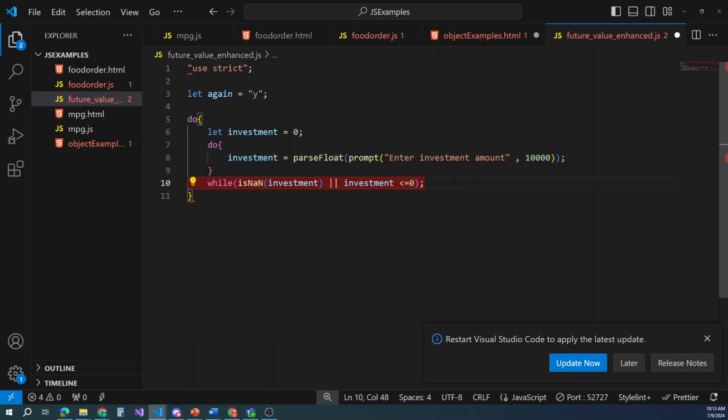So that's prompting us for our investment. So then we need one for our rate.